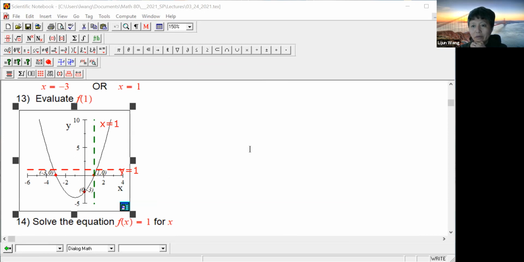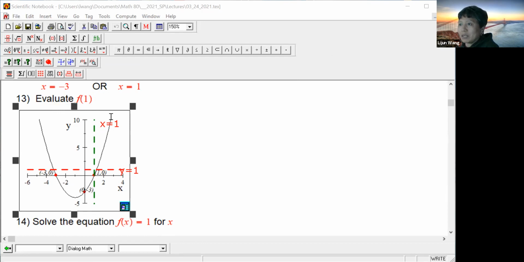If you think you have been following me, you must be tired. I know you might be tired. f of 1, the input is 1, right? So you're going to look for what is for input. Input is 1. So the vertical cut is for 13. The horizontal cut is for 14. Do you follow me? Yes? So that's the geometric meaning.